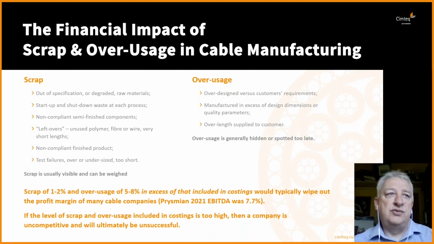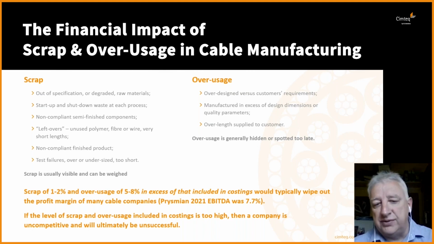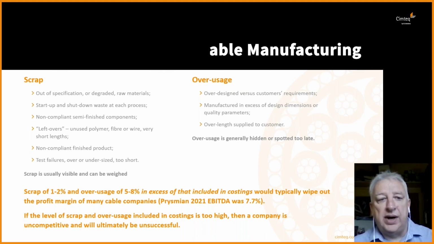So it's, as one of my consultants used to say, the difference between two very big numbers, and when one of those big numbers moves a small amount, it has a massive impact. So it's very important for all cable businesses to have absolute control over their materials and their waste.